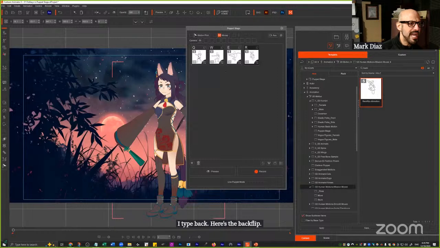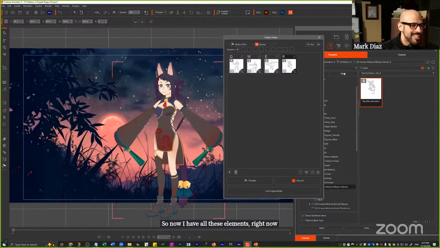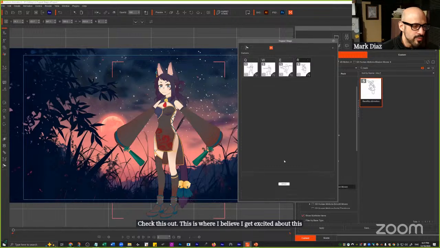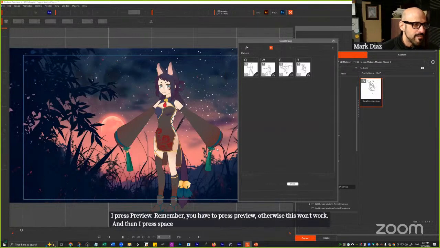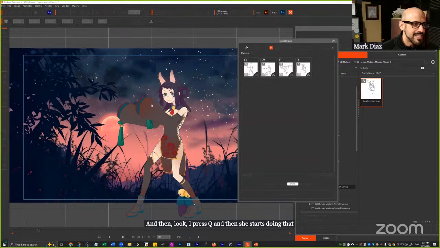So now I have all these elements, right? Now, check this out. This is where I get excited about this. I press preview. Remember, you have to press preview, otherwise this won't work. And then I press space, and then look, I press Q, and then she starts doing that, but then it stops. We don't want that.